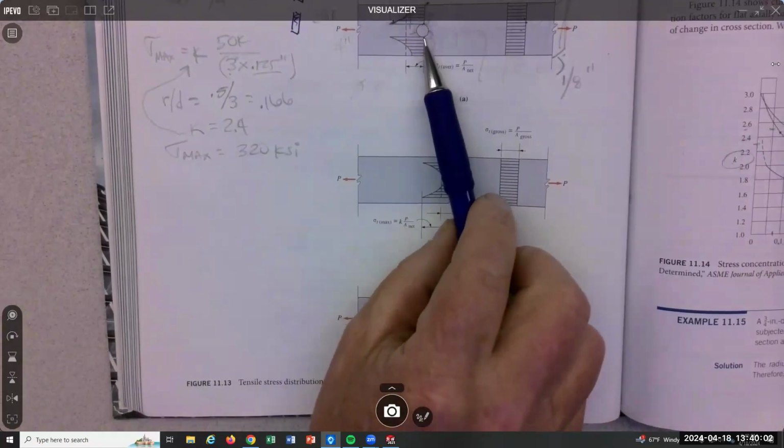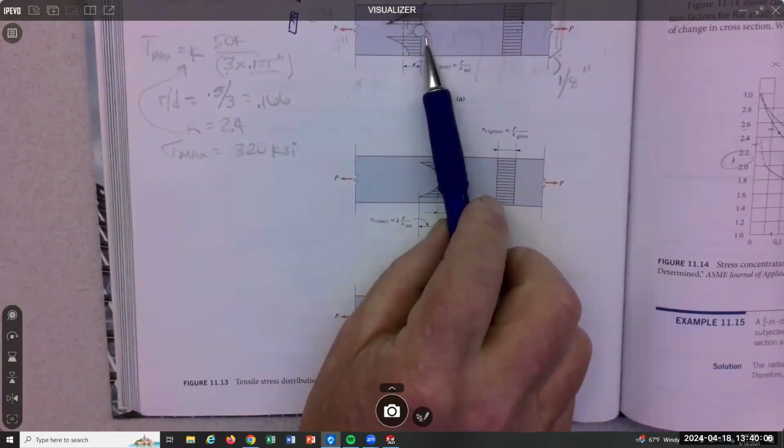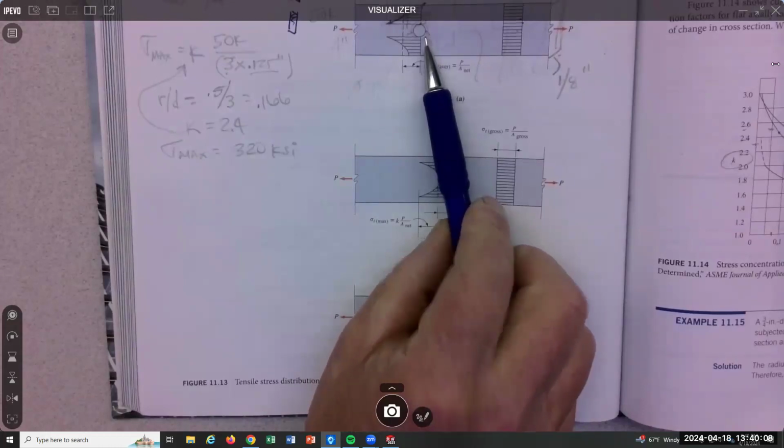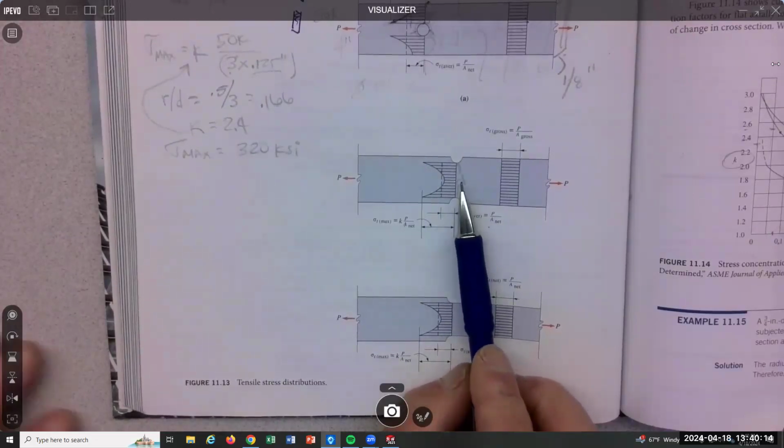Obviously, a hole is super common. Try and find any structural member out there that doesn't have a hole in it. Like we put holes in everything. So notches, I don't know when I've seen notches, but that must be common. Unless you do it on assembly. And then I do see reduction in area quite a bit, so.